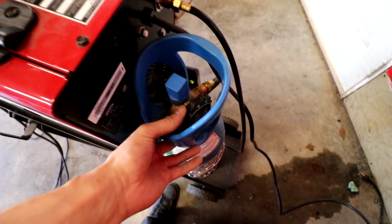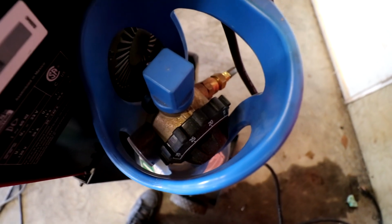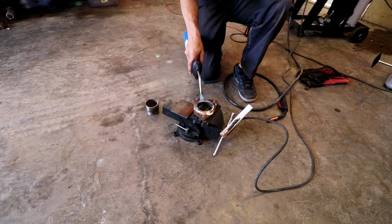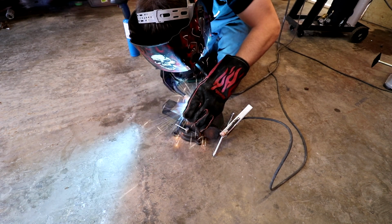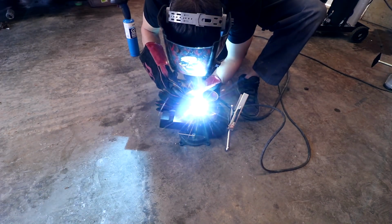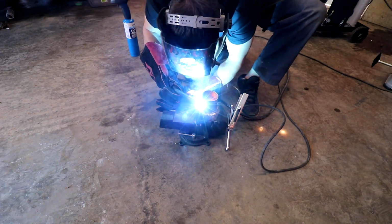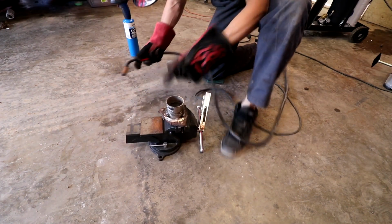Anyways, it's on and I have it flowing probably more than I need to be flowing. It's on 20, 25-ish right now. The gap is too big here, that's the problem.